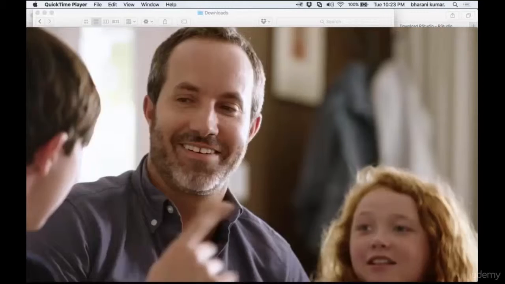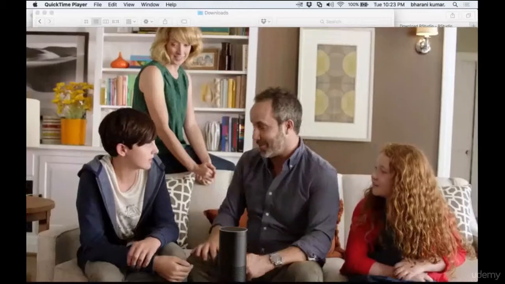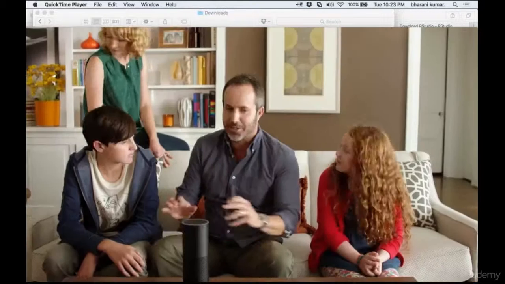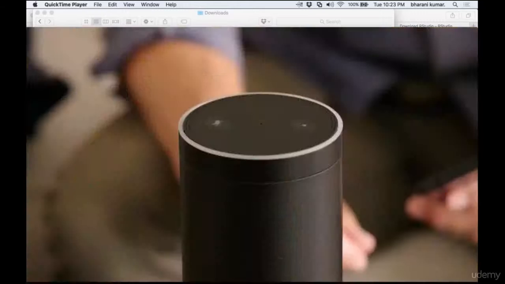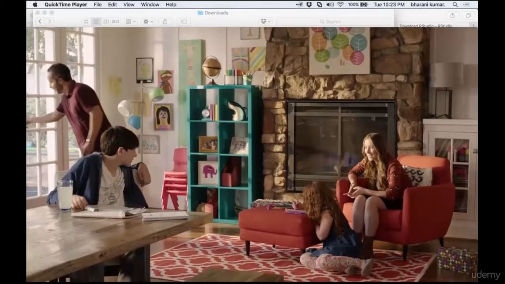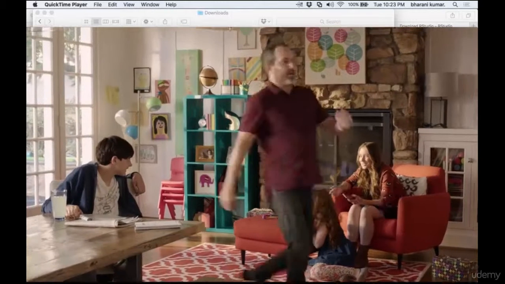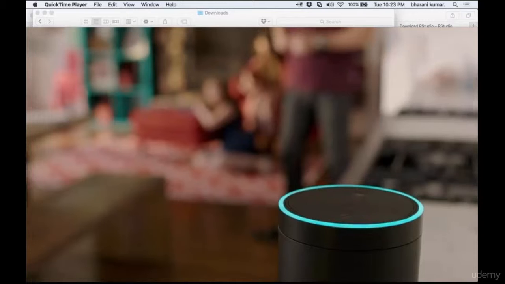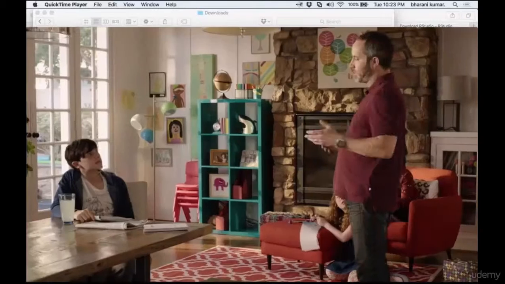Echo is pretty neat because it knows all sorts of things. All you have to do is ask. Alexa, how tall is Mount Everest? Mount Everest's height is 29,029 feet, 8,848 meters. How can it know so much? It updates using the cloud.